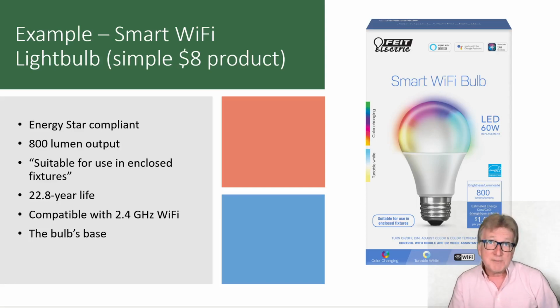For example, this light bulb that I bought, like a lot of light bulbs that are LEDs now, are what we call Energy Star compliant. That means that they have certain parameters that allow them to conserve energy and to be certified as such. In order to do that, the light bulb company needs to meet certain standards to put on that Energy Star stamp. So that would be an example of standards.